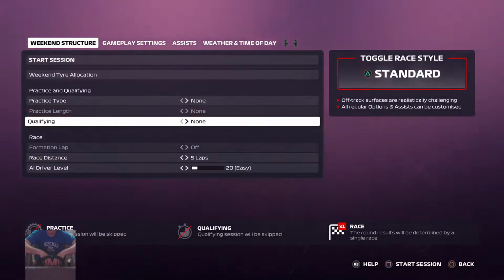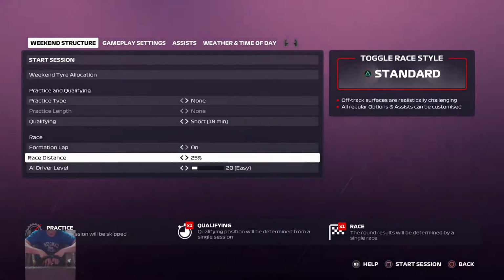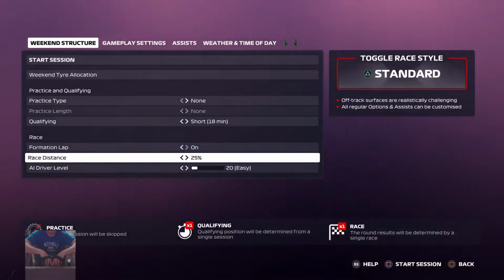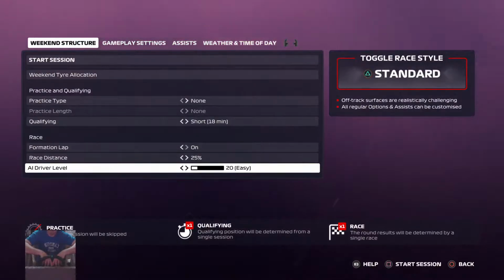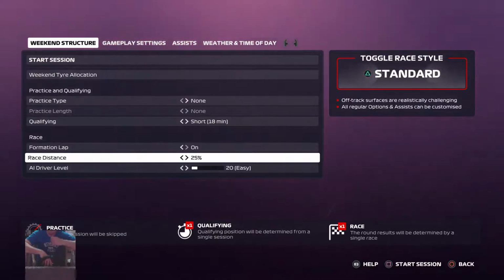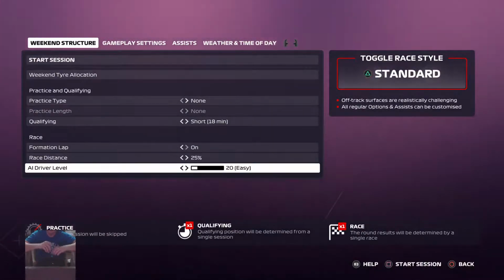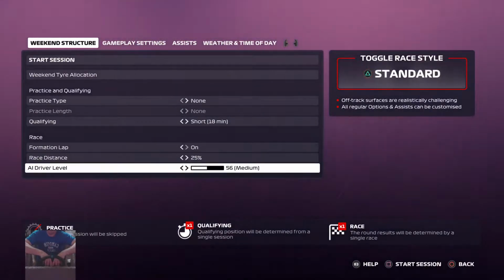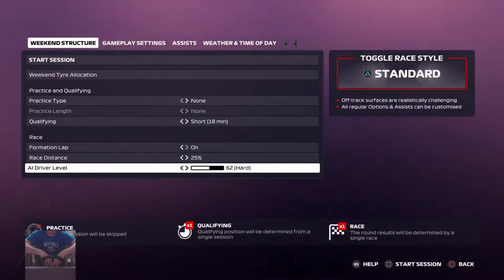Again, don't worry about practice. Qualifying short. I always put it to 25 for whatever reason, just because it adds the formation lap, safety car, all the other kind of stuff. I think if you race on the 5 laps to 3 lap thing, you don't get the full experience of the possibilities of what can happen in a race, right? So I need to put it up to 60 here to see how close we are.